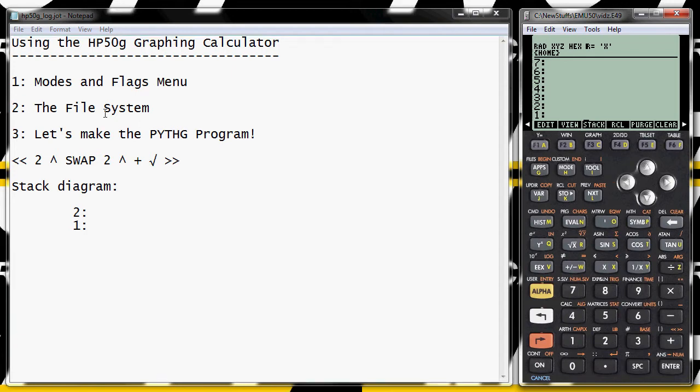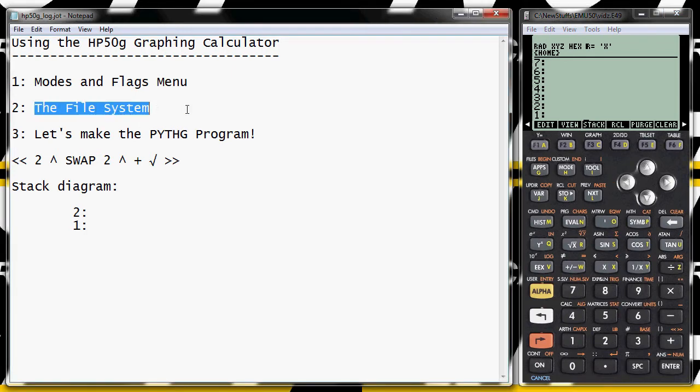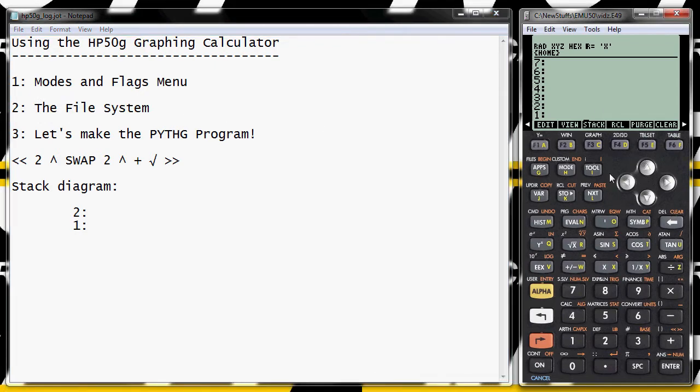So we go ahead and advance to our next objective, which is the file system. The HP has a pretty nice file system. It is compatible with Windows. I believe it's either FAT16 or FAT32. I can't remember, but it's something that's able to work with Windows. So when you have an SD card in the bottom of the calculator, which I certainly don't here, but if you have one of those, then you can put that in and transfer files directly with your computer, and it's a very useful capability.